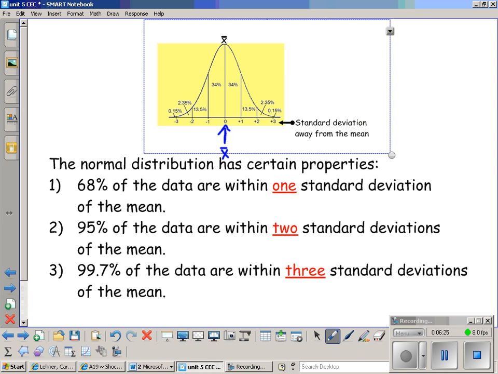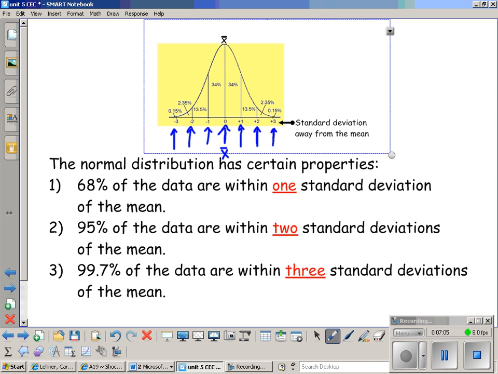We would have to find standard deviation, and in the previous lesson we learned how to determine what standard deviation is. So what we would do is we add to the mean what that standard deviation is, and we fill in this spot. We add the standard deviation twice to the mean to fill in that number. We add the standard deviation 3 times to the mean to get the third spot. Then we reverse the process and we subtract the standard deviation from the mean once. Here we would subtract it twice, and here we would subtract it 3 times. And in a normal distribution, you will always get these same properties.